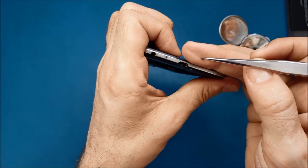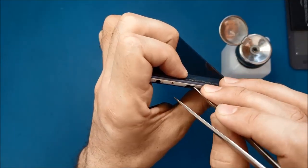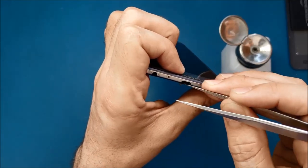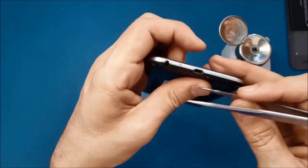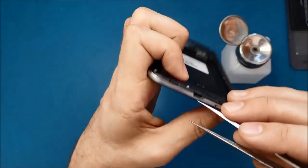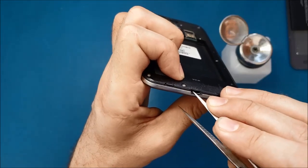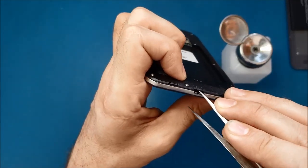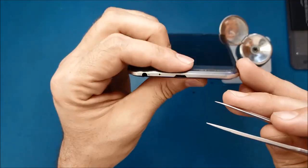All right, you see what I'm taking out from here? This dirt may interrupt the charge. All right, I'm getting more out. This is always the first process before I open any phone, and I make sure I clean it like this.